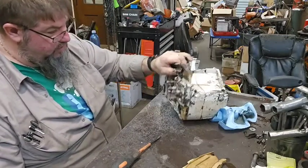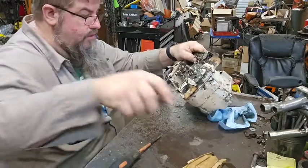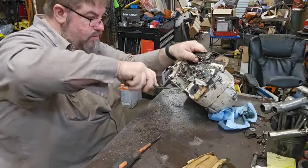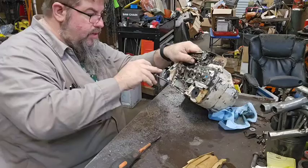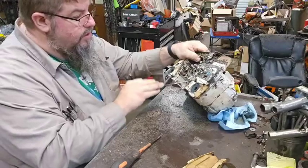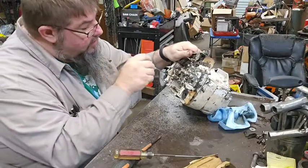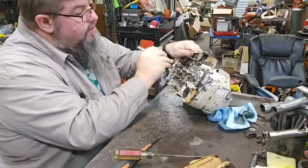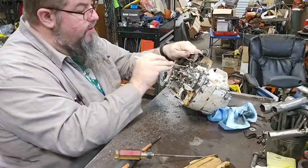How much more oil is going to run out on the table? There's a little square O-ring in here for the oil pump. It's actually in there pretty good. I might just leave it for now. I'm afraid I'm gonna lose it, because y'all know the way it goes. You leave something and the next thing you know it's gone. We're gonna see if we can get this thing apart.